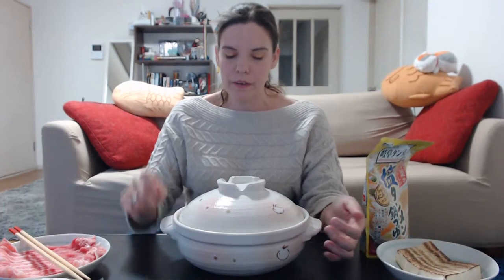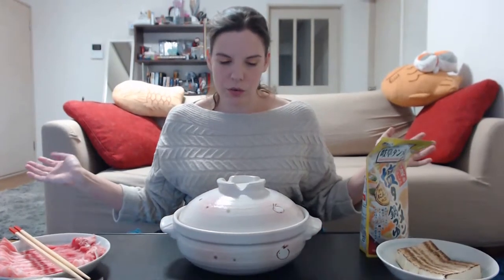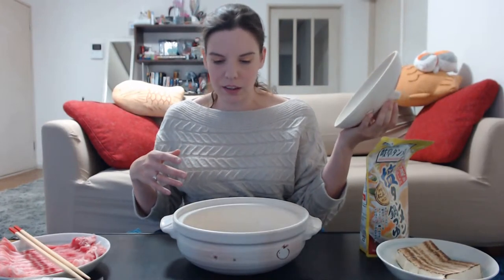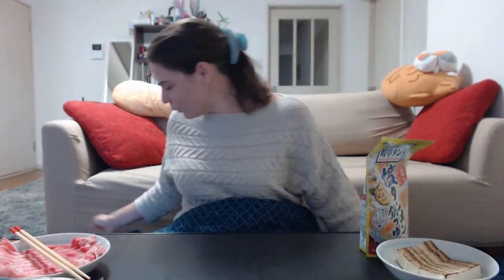Well, the two most famous kinds of hot pots are shabu-shabu, which is where you cook the meat in a swishing motion in the boiling water. And there's also sukiyaki, which is where you sort of cook the meat first and then throw everything in on top of it. But today we're going to cook a mix of the two, because honestly, I don't actually know how to make either of those things traditionally.